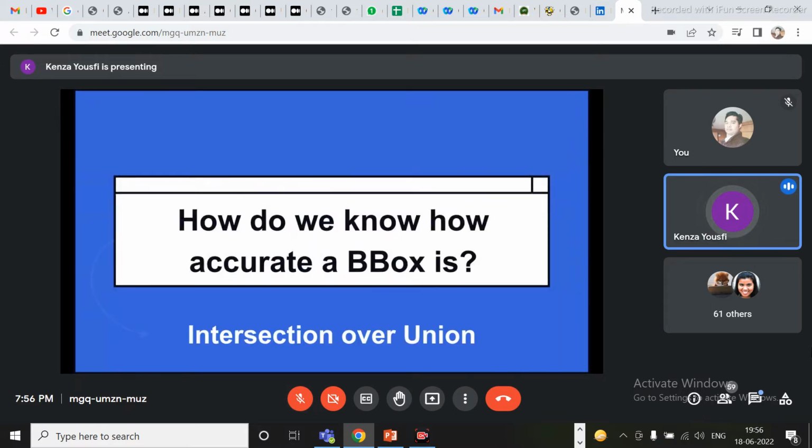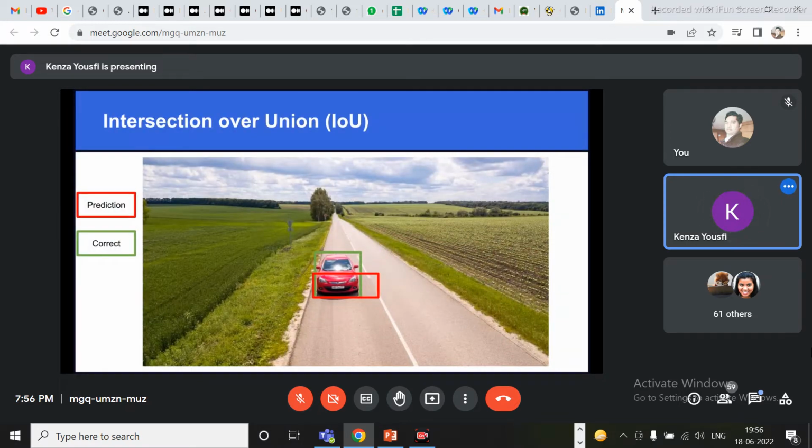And this actually takes us to a new concept, which is intersection over union. In this example we have 2 bounding boxes. The green one is the correct one, and the red one is the one that our model outputted at a certain point. So the question is, how do we say that this red one is wrong? Of course, when we see it, we see that the red one doesn't cover the whole car and isn't as close to the correct one. But how do we see that in the code?